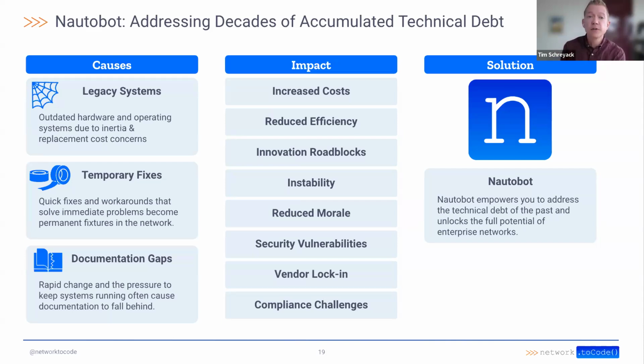What Notabot allows us to do is to begin to address this problem in a consumable way. We can begin to take this bit by bit and solve these challenges as we move from our traditional method to our intent-based networking. And that is really one of the core elements of Notabot, is to take a practical approach to this idea. We understand you cannot just turn your network off and go rebuild it. So what we need to be able to do is essentially rebuild the plane while we're flying it. And that's exactly what Notabot enables us to do.